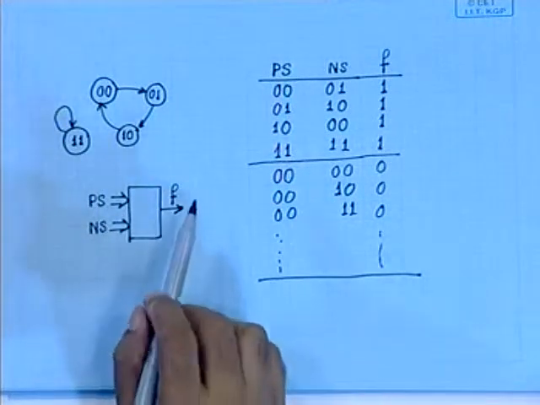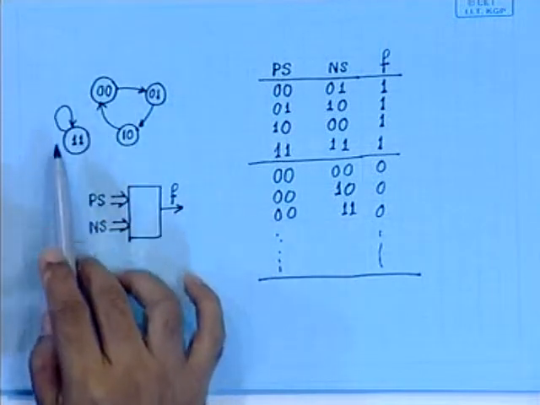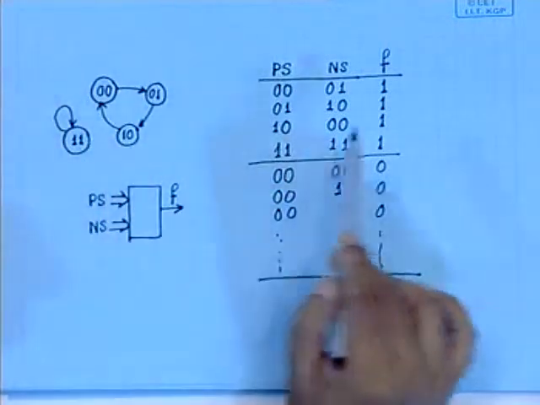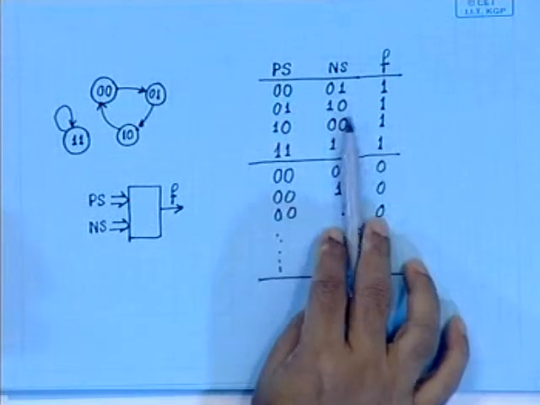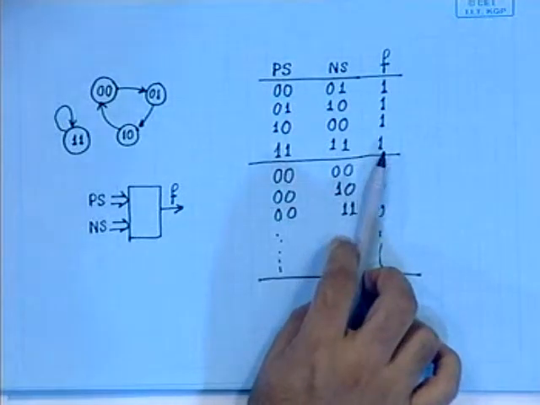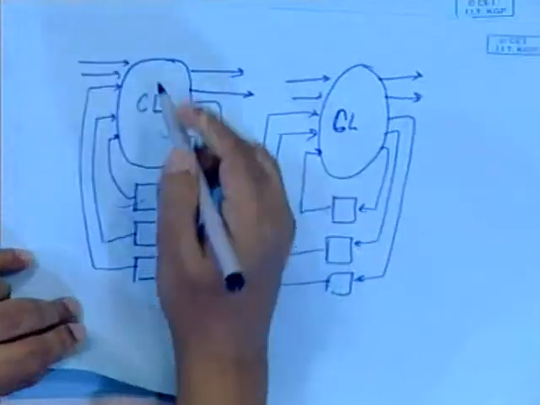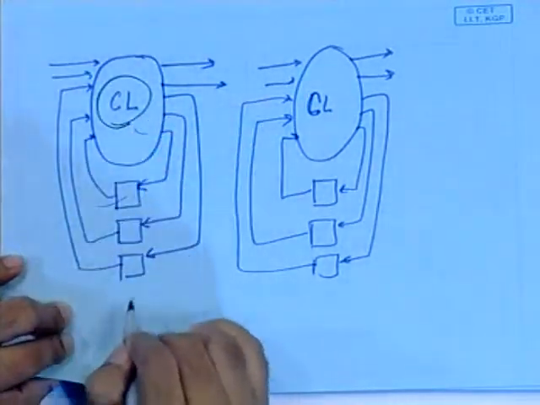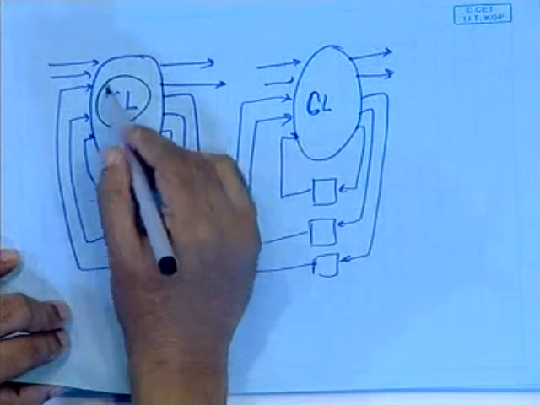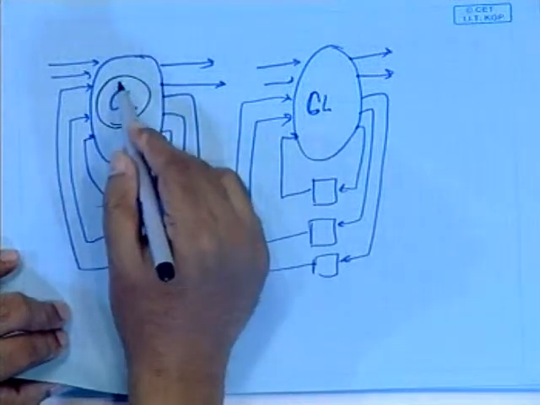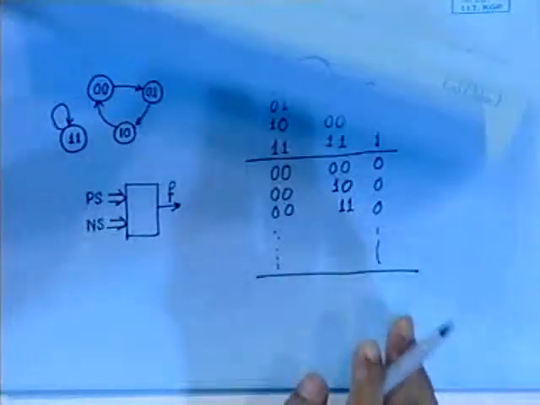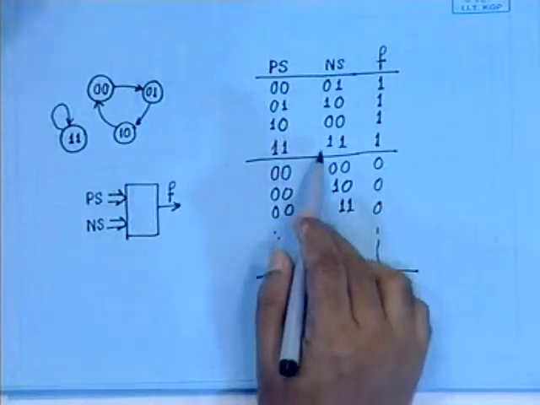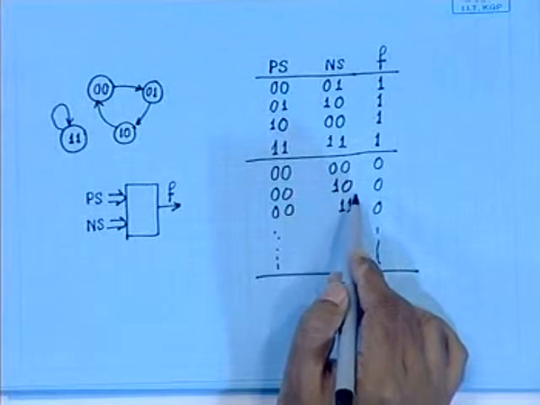Now, you see the equivalent representation of this finite state machine as a combinational logic is this transition function. This transition function is no different from this combinational logic. So, we can build the BDD for this combinational logic. This is the transition function, the function that we have written down here.